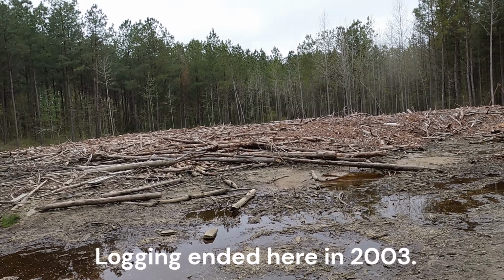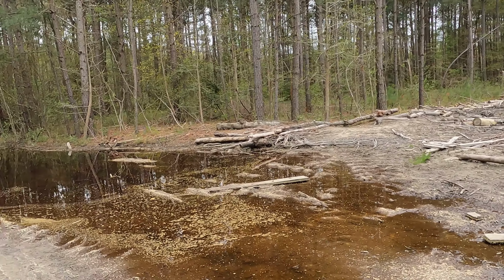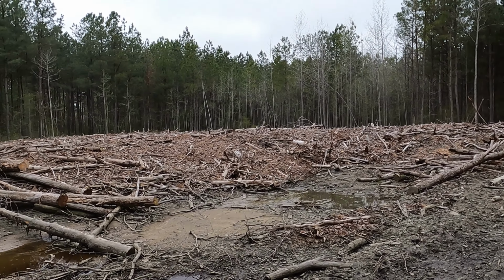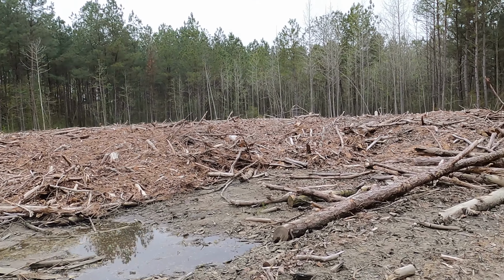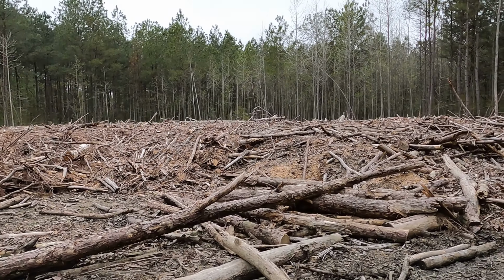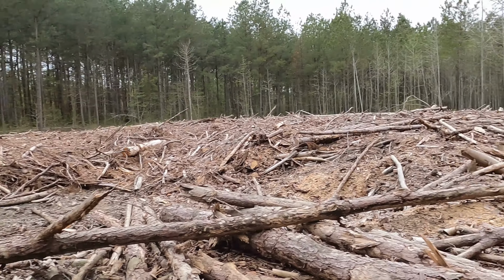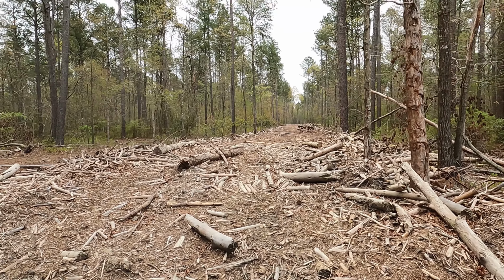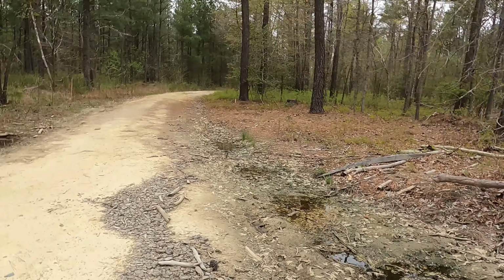Wow, so this is not what I was expecting to see when coming in here. But, you know, like I had read online, this was a former logging operation, and now their goal here is to restore the forest, protect this land from development. So all very noble and good goals. It's just kind of shocking to come in and see all this here. Even though parts of this area were logged, there are a lot of trees still here. There's a lot of forest remaining. So that's a really hopeful sign.